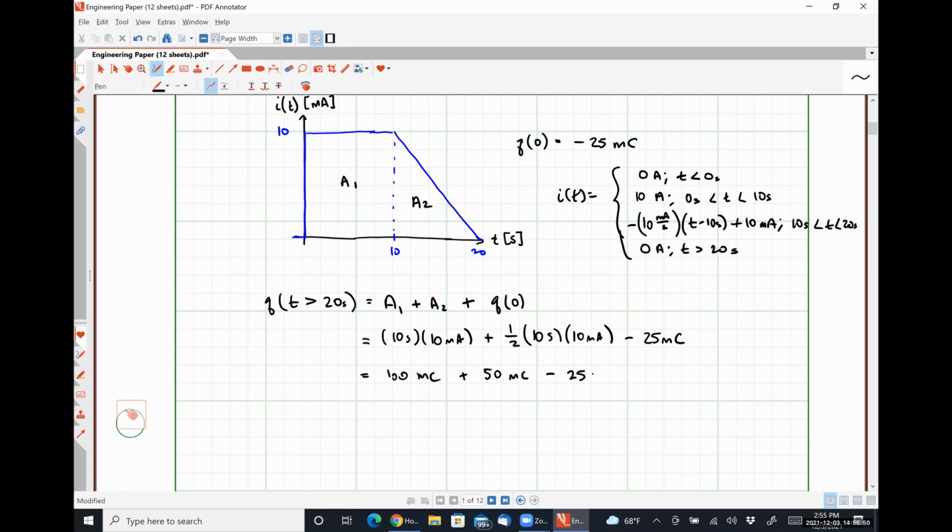And then I have my negative 25 millicoulombs. And so the total amount of charge that enters the element in the interval 0 less than t less than 20 seconds is exactly 125 millicoulombs of charge. All right. If you wanted to suffer through creating 4 different integrals and adding up all the results, by all means, do it. You'll find out that you get literally the exact same answer we got adding up rectangles and triangles. Okay, so this is, for the most part, the level of calculus I expect out of you with regards to functions that are not simple exponentials and simple sinusoids.